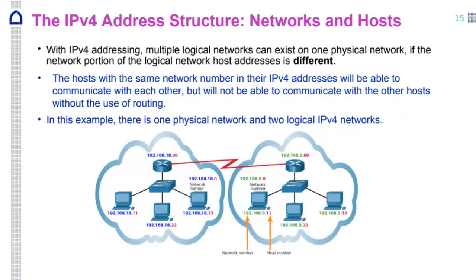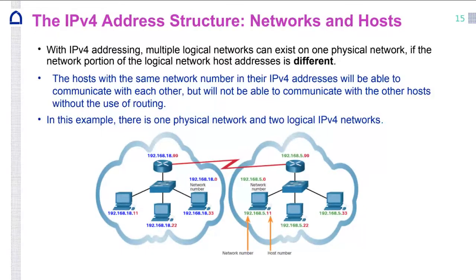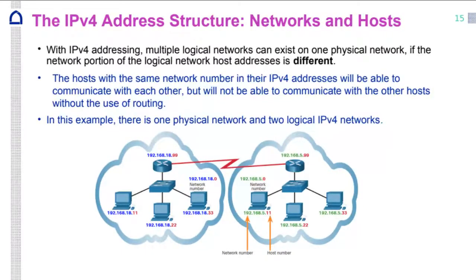So here we have our network and host. We divide our big network into subnets because this way it's easier to manage. The hosts inside the same subnet will have a similar network address. If you look here, please, this computer and this computer have the same blue part, which is the network address. Only the host address will be different, like two brothers from the same family.